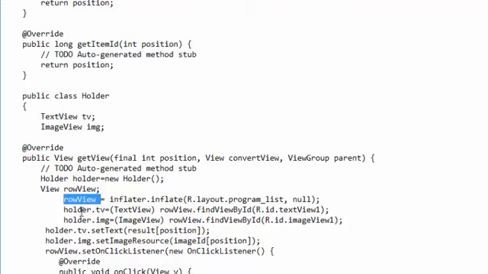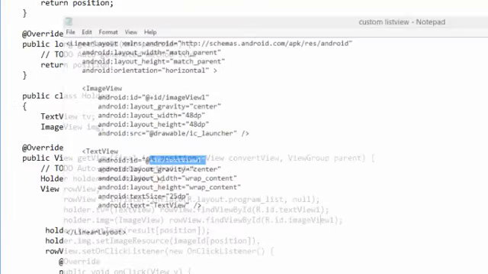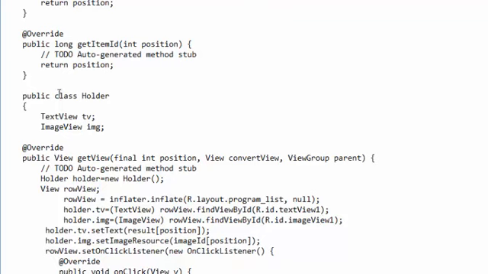Now what I'm doing is I created a holder and I add holder.tv, the holder text view, and it's just text from text view 1 and image view 1. These things are present here in my custom list view. Let me show you again. Here you are seeing this is an image view 1 and this is a text view 1. So these things are present here, and this is where my data will be shown. Now what will be done next?